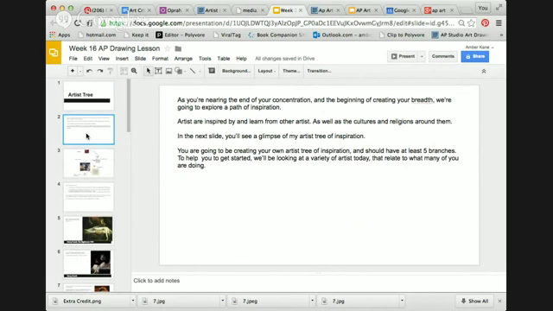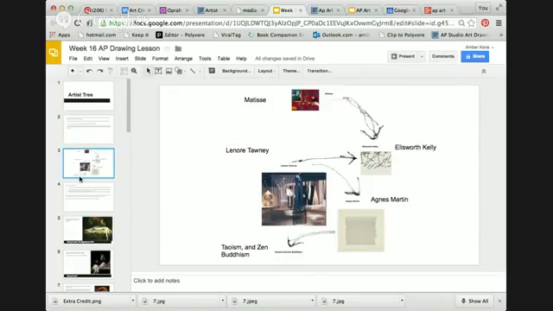The goal of the assignment this week is, one, to give you some last inspiration as you work on finishing your concentration, because that is due the beginning of January when we come back from our break, as well as because we're heading into the breadth, and the breadth part requires all kinds of inspiration. So the goal is to get you looking at some new works of art. What you're going to be doing is creating what I'm calling an artist tree. You can make it on the computer, or if you prefer, make it on paper and scan it or photograph it.